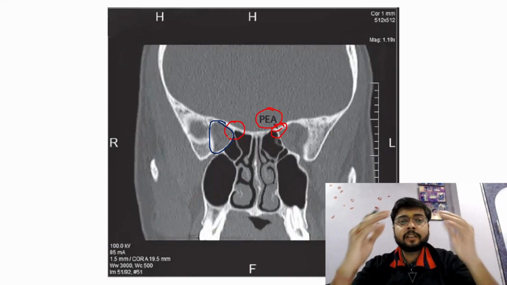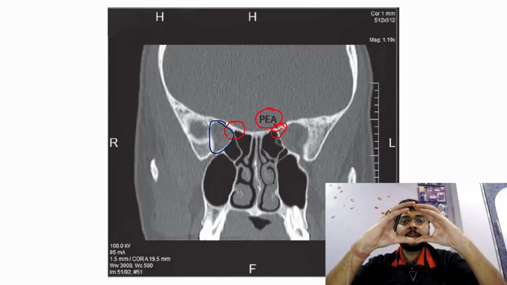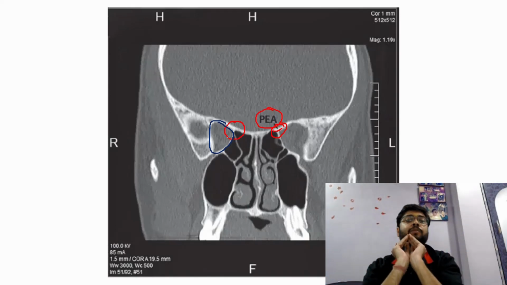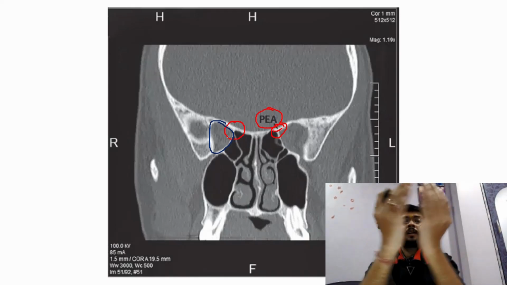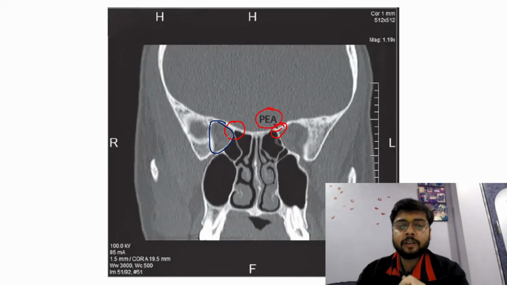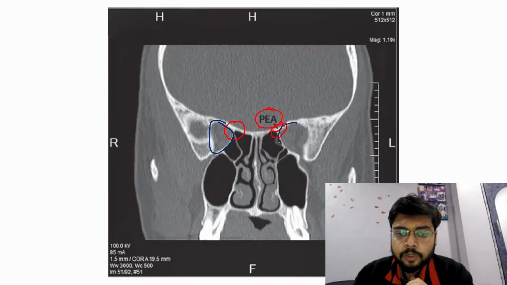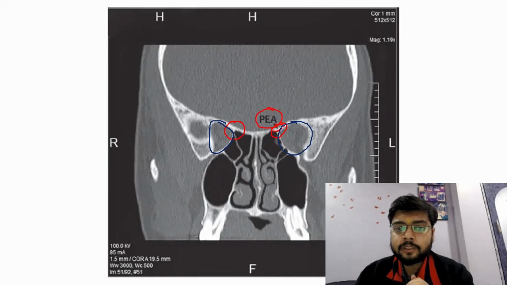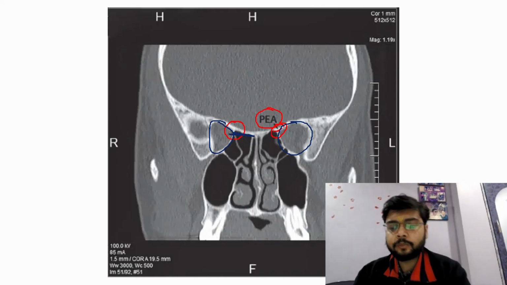So orbit कैसा है हमारा? Conical structure है, ऐसे बड़ा है, and then as it goes back it is coming like this, cone छोटा होता जाता है, ऐसे है, ऐसे, and then छोटा होता जाता है, right? So पीछे की तरफ छोटा पार्ट आएगा. So orbit अगर आपको छोटा दिख रहा है, small like this, and they had marked this conical structure and this canal, then it will be your posterior ethmoidal artery.